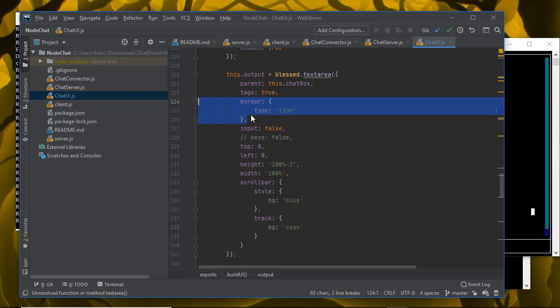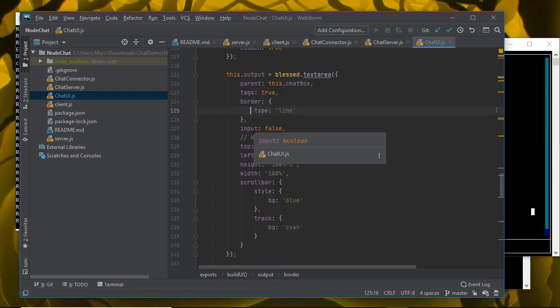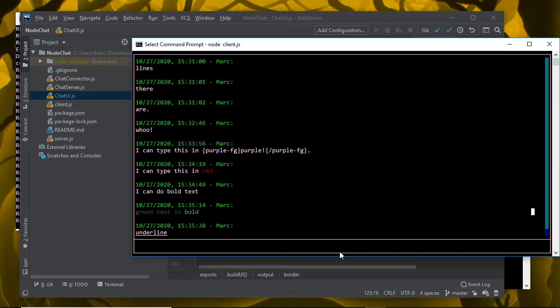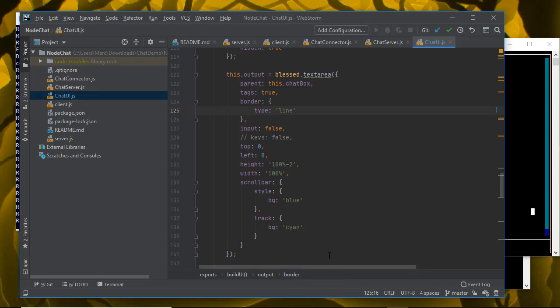I've given a line type border to the text area. It doesn't take input. It starts top 0, left 0, so all the way jammed up at the top left. The height is 100% of the screen height minus 2 lines, which I need for the input box at the bottom.